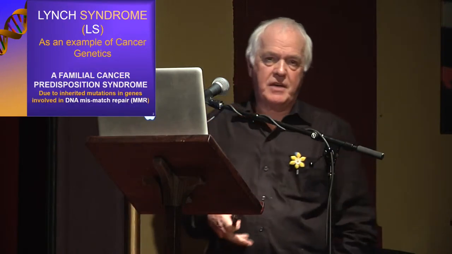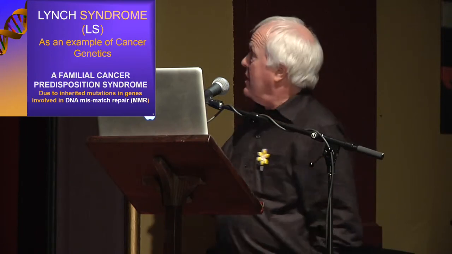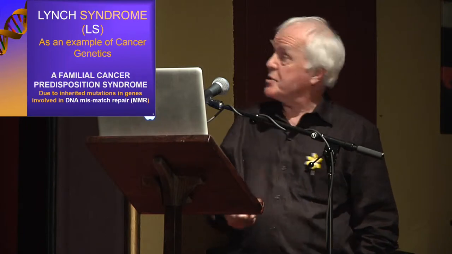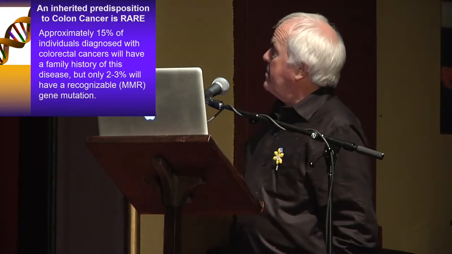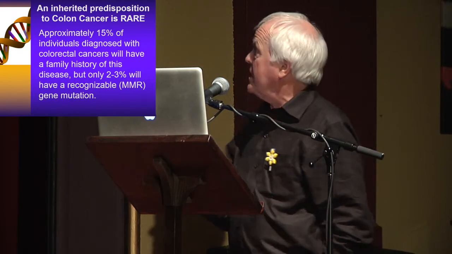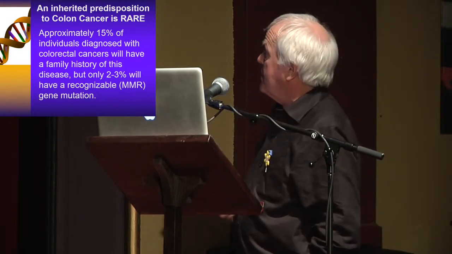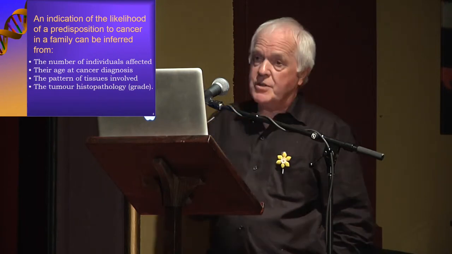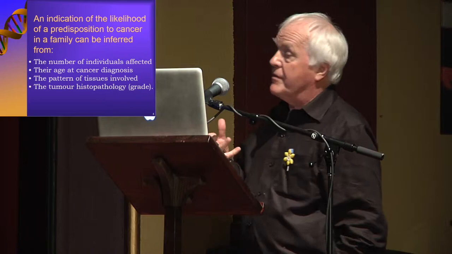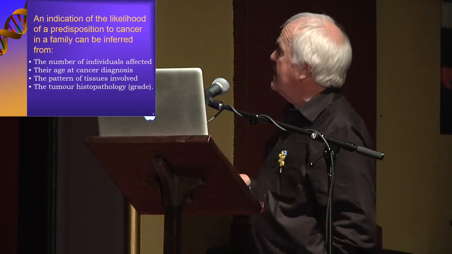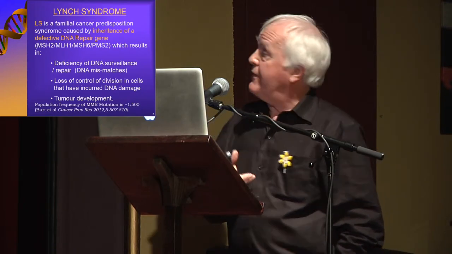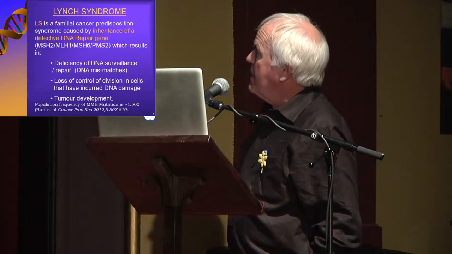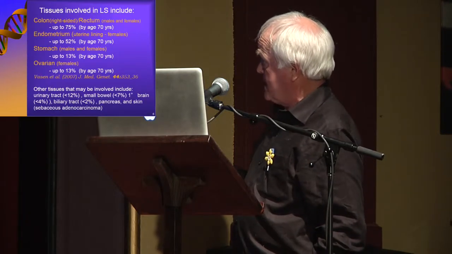I want to use Lynch syndrome as an example. Henry Lynch, who works at Creighton University, maybe 35 or 40 years ago was convinced there was a predisposition to malignancy in individuals with colon cancer — an idea not accepted by most physicians at the time. He stuck to his guns, and eventually a gene mutation was identified in a small subset — maybe three out of every hundred colon cancers. This syndrome was named after him and involves a set of genes that decrease the function of DNA damage surveillance and repair, leading to cancers of the colon, endometrium, and to a lesser extent stomach, ovary, and other tissues.